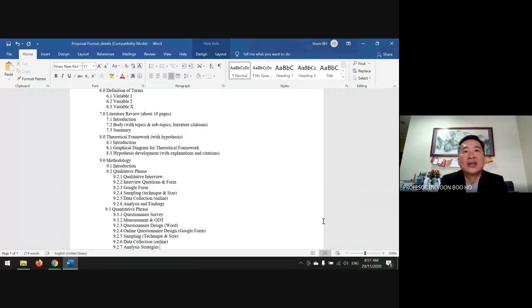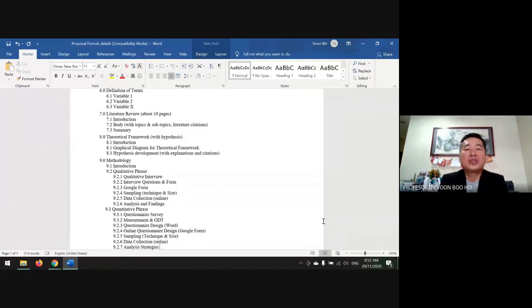You can say Figure 1 shows the theoretical framework for this study. Then you show us the graphical model, nicely drawn. You have already tried this one. And after that, you will systematically develop the hypotheses.